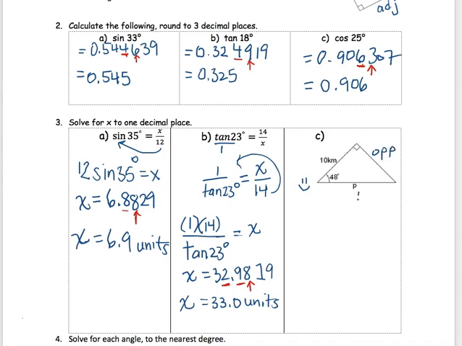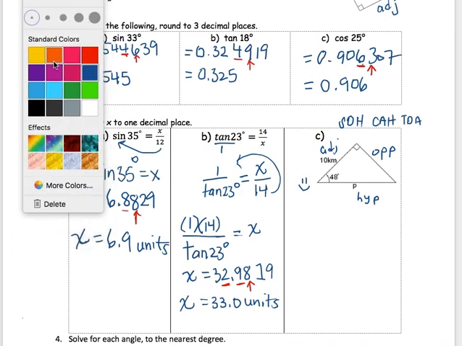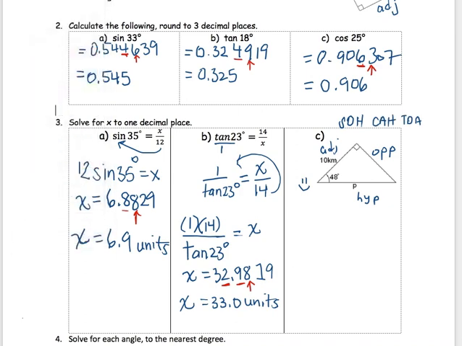Okay, across from the right angle is the hypotenuse. And then we have the adjacent. Okay. All right, so the next step from there is you have to decide which formula you need to use. So I'm going to list off SOH CAH TOA here. Okay, so I have SOH CAH TOA listed there. So now I'm going to go through and make a decision as to what formula I should use here.